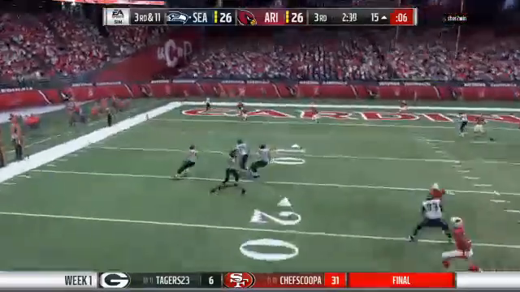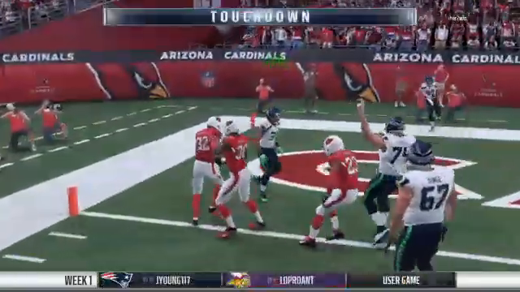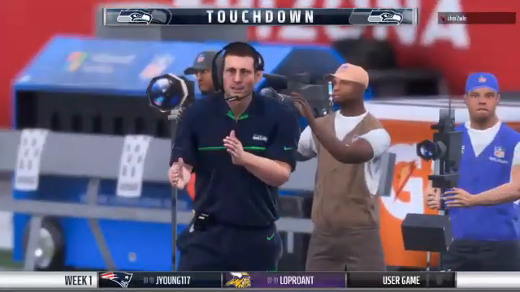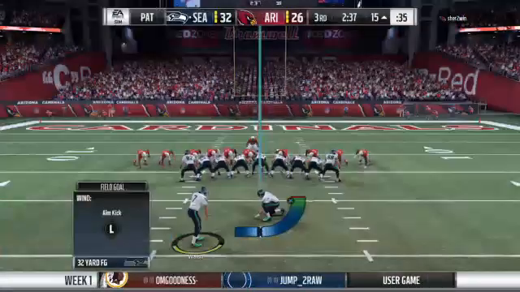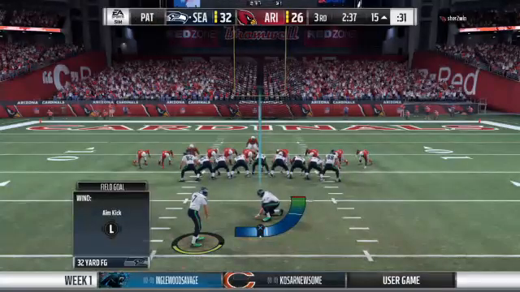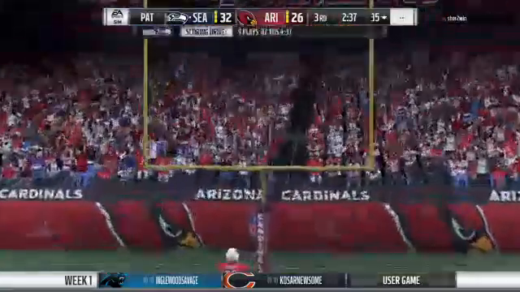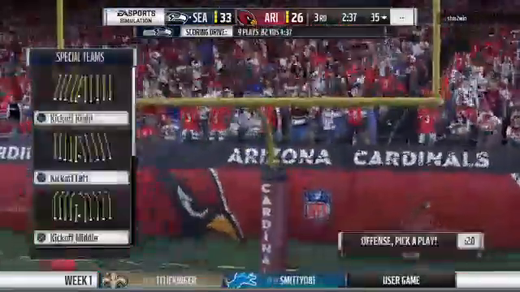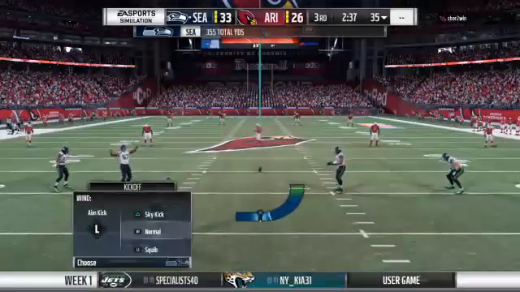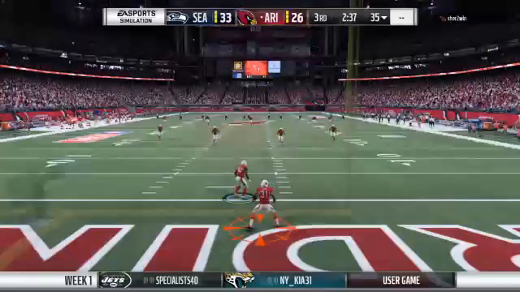Looking to throw, Davis. They set up the screen to Rawls. And he will score. Touchdown, Seattle. Thomas Rawls, a 15-yard touchdown grab. And the Seahawks have taken the lead. And they will take a 7-point lead now. Set now to kick this one away, and off it goes.